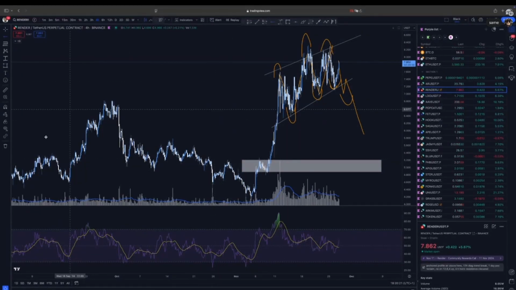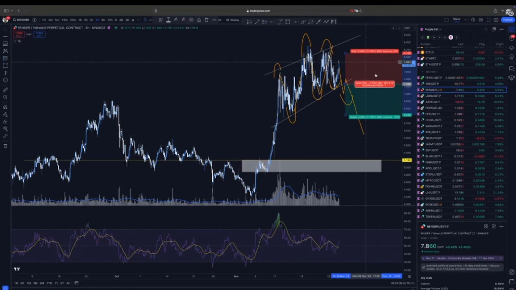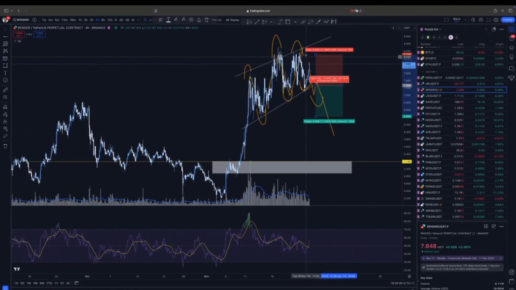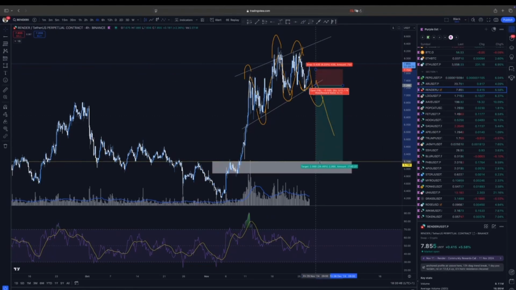You have this. This was where it broke. This is where it broke. It never came down to retest. So for me, if I were to take a short, oh, that's not my short. I would take a short from here, with a stop above the last high, something like this. Kind of a wide stop, so I don't even have to go that high. Probably go up right here. I play that all the way down.